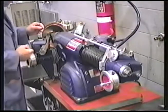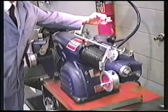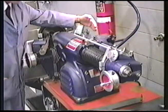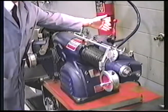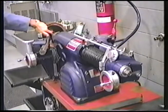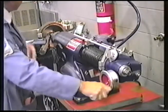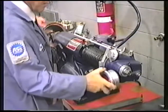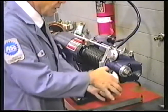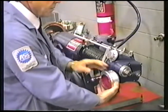Okay. Now, to machine this drum, we have two feeds here which are automatic. One is the fast, that would be putting the shift knob in this position, that would be for a rough cut. This is for a finish cut, so that when we're coming across the drum, it will automatically feed all the way across. Now for getting the depth of cut, we're going to be using this hand wheel, and we will be advancing the drum into the tool bit. And once we make initial contact, we will loosen this lock knob, which will allow us to rotate this ring, which is graduated in thousandths of an inch, and also in millimeters, if you choose to use millimeters.